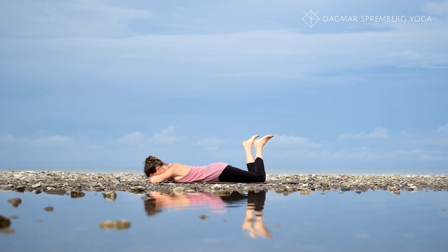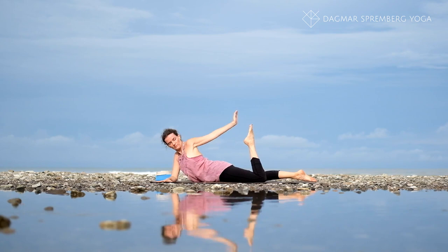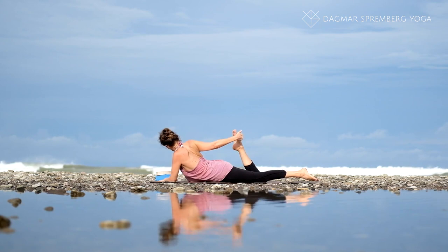And then come down, or actually up, onto your elbows. First onto the right elbow, take your left hand, bend the left knee, grab your foot, and very gently reach the heel towards your buttock, stretching the front of your left thigh. Be soft here, stay present, and then release. Bring your left elbow down, switch legs, take your right foot and gently bring the heel in towards your buttock.